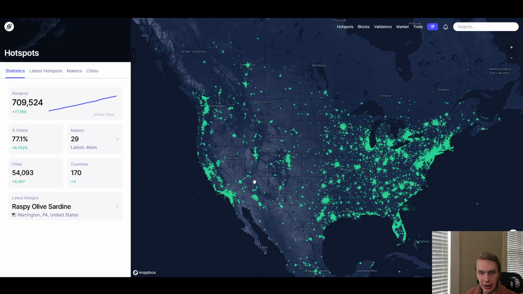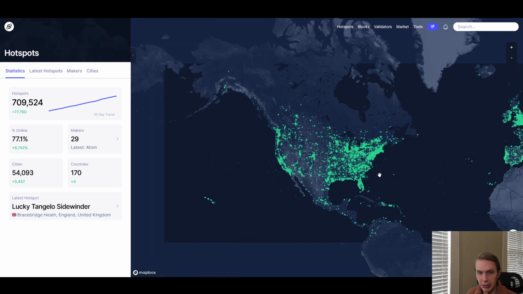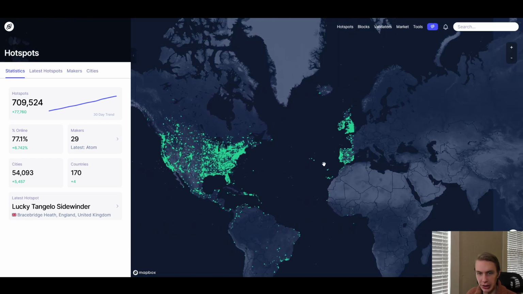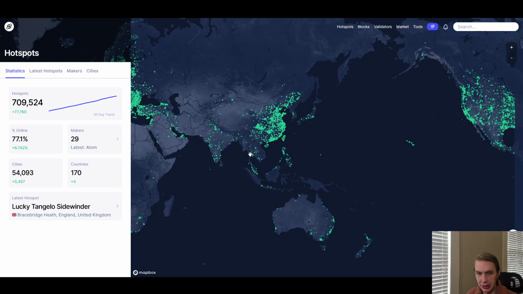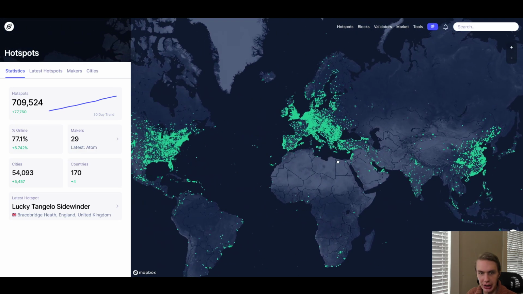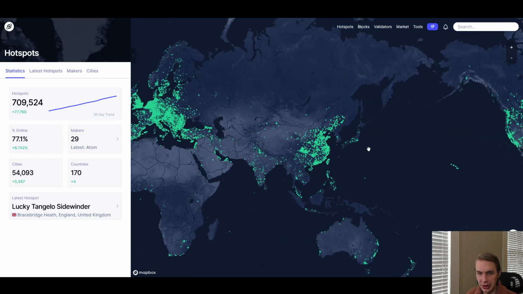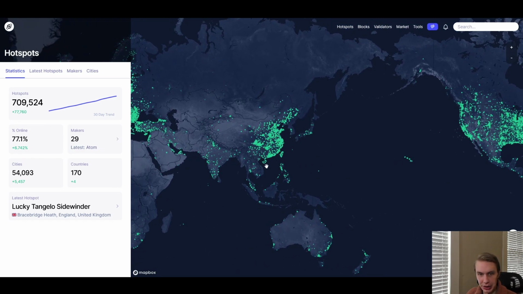And another thing that we can look at is just the network itself and how it's been performing or how it's been behaving, especially in terms of growth. So here I'm just on the Helium Explorer, which has this great interactive map where you can actually see the Helium coverage across the globe. And you can see the main hotspots are the United States, China, and Europe, which would be probably more or less expected, and then also some of Southern Asia as well.